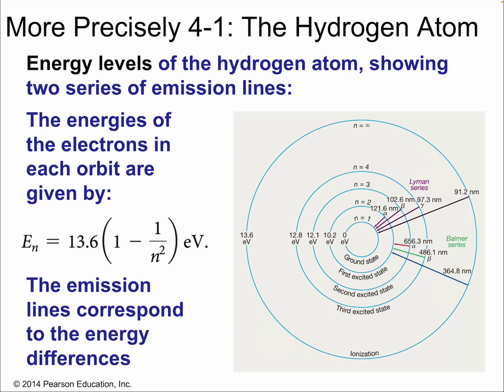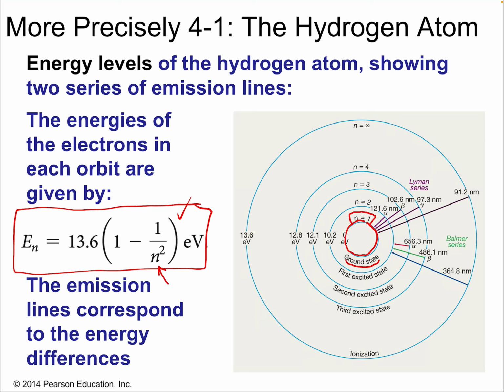Well, it turns out that the model for hydrogen, although it is not completely accurate, is quite close to being accurate and is very, very simple, because there's a very simple equation to represent the energy levels of the electron. So if we have the lowest electron in the lowest energy state, the ground state, then it would have an energy using this equation right here, where n equals 1, as we can see labeled in the figure. So all I would do is plug in a value of 1 for n, and then calculate the energy of that state. That energy would be in electron volts, and an electron volt is 1.6 times 10 to the negative 19 joules, where joules are a standard unit of energy.